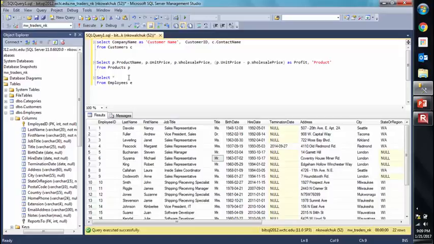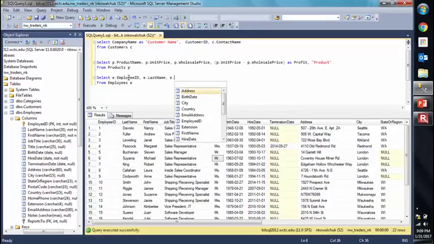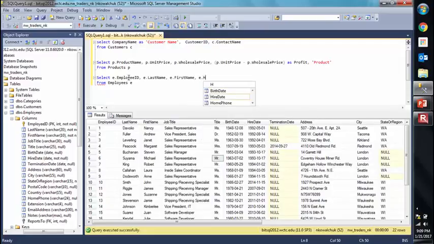So if I just want a list of employees, I might want to include my employee ID. So e.employeeID, e.lastName, e.firstName. Let's also include their hire date.